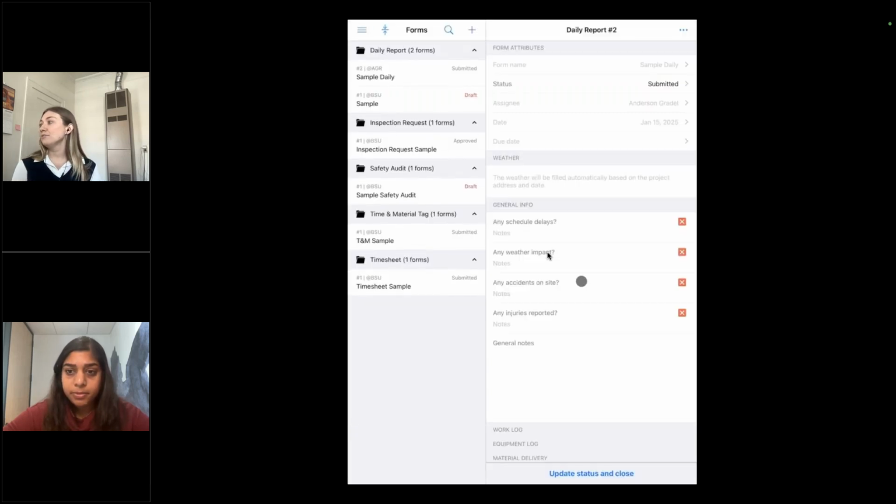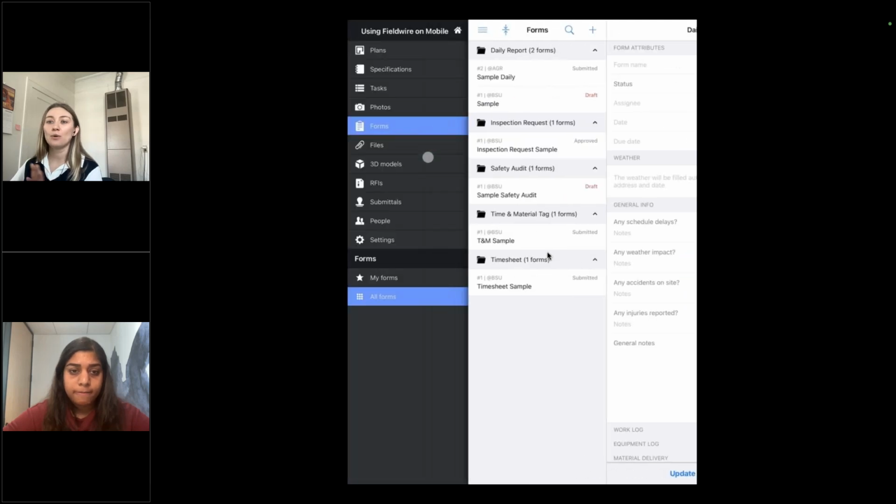So that is it for our forms. Again, to recap this last section, we covered viewing and annotating our files, and then we also covered filling out our custom forms. One last thing I'll just shout out, we won't go into detail on this, but for those on our Business Plus tier, you'll also see the RFI and submittal modules in here. So that's where you can go to reference that specific project paperwork.